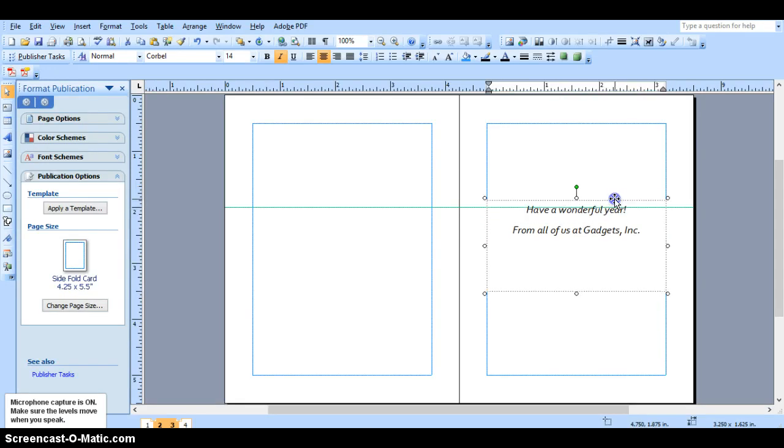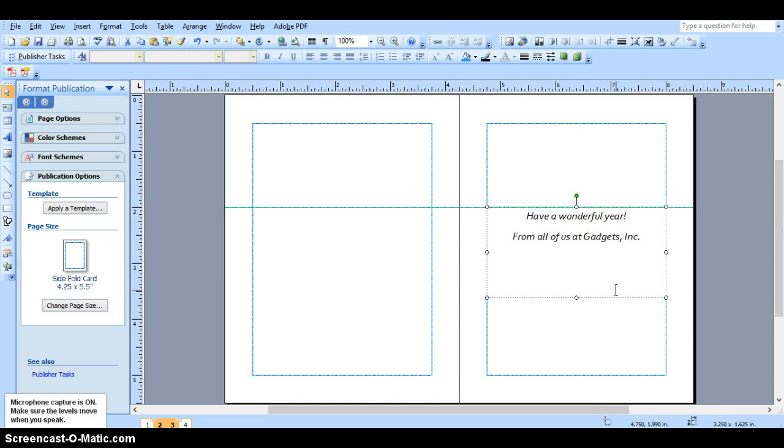If you're fairly close, if you're only off by about that much, you can go ahead and use your arrow keys again. Just make sure you click on one of the lines and then press down or up, whatever the case is, until you're right along those areas.